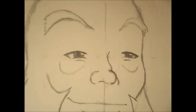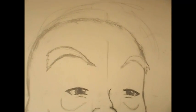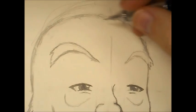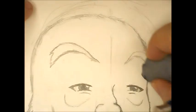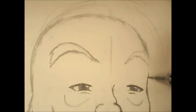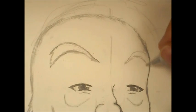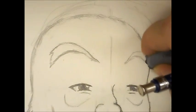S. Anyway, now that that is done, let's go ahead and move back up to the top of the head here. So, to finish off the whole rest of the head here, what we're going to do is come to the top of the eyebrow, and we're going to readjust this shape over on the side of his head just a little bit from the looks of things. We need to make this part of his head have a little bit more of a curvature to it, instead of just going straight up and down. Redrawing this makes this part of his head have a little bit more sense to it.